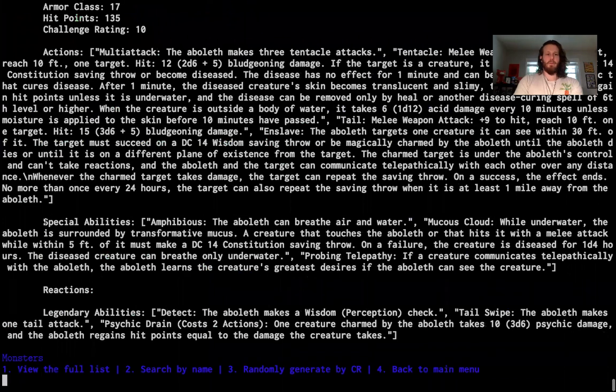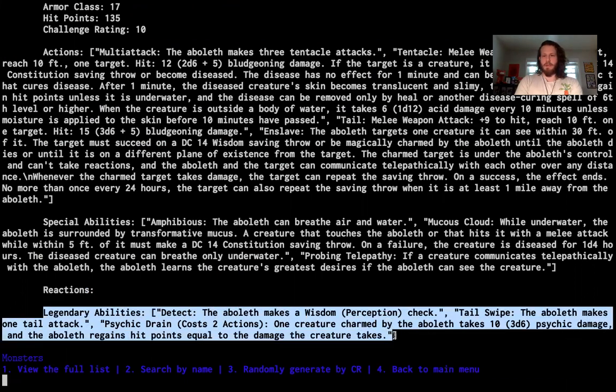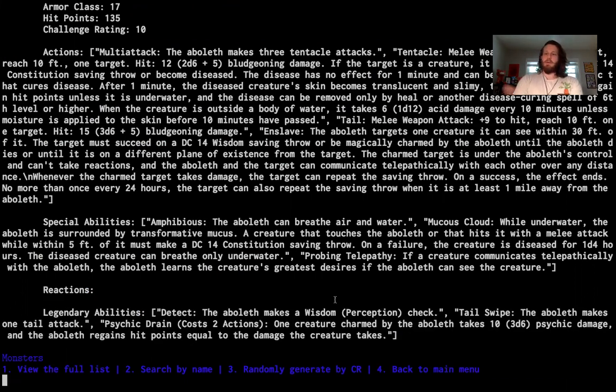It's going to have more special abilities likely. It might have a reaction or 2 down here, and then it'll have legendary abilities as well. So that's pretty cool. I like having this option available to me for sure. I think this would be really good for DMs who like to improvise a little bit and then just generate monsters.